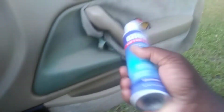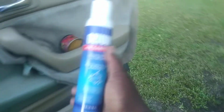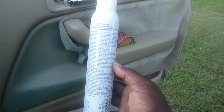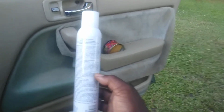Not only does this stuff take care of odors, it kills germs as well. So, it cleans the air you breathe. I just want to share it with you guys. It's called Ozium. You get it at Walmart. Like I said, the little can was $6. You know, it's very strong. It's got a nice lemony type smell to it. If you like a fresh lemons type, that's the kind of smell that it gives. Smells kind of like Lemon Pledge cleaner. That's exactly what it smells like. And it kills smoke odor and all them kinds of odors as well.